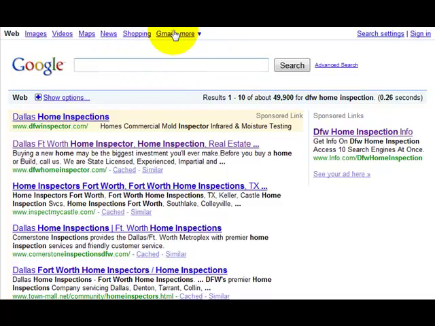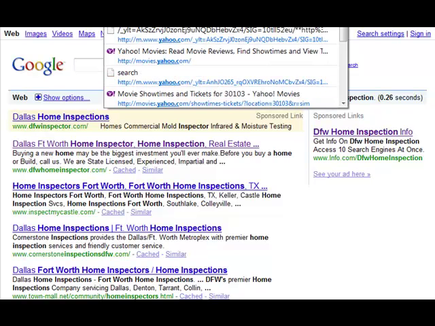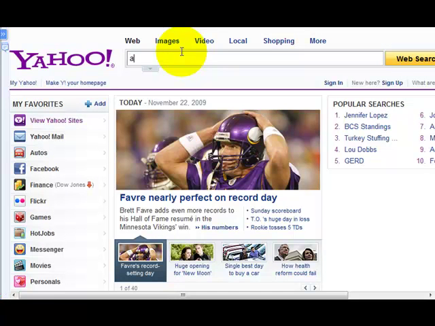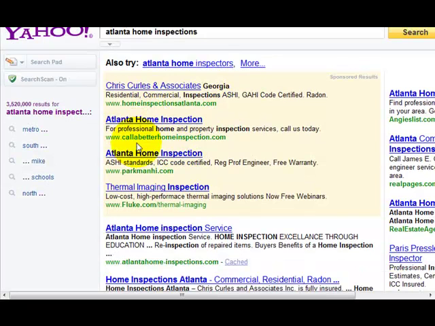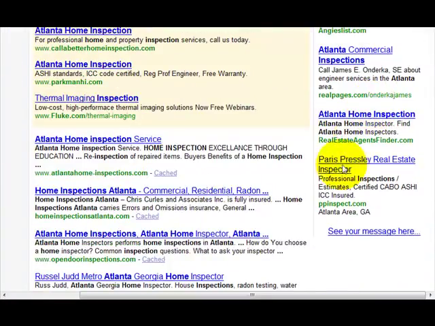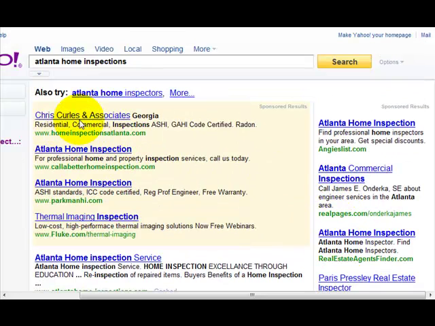But pay-per-clicks, again, you set up an account, Google. You can set a budget with this program. If you only want to spend $100 a month, then once you receive about $100 worth of clicks, they'll disable the account until you go back in and add more money to the account. Again, Yahoo has the same program. Let's just hop over here to Yahoo. And if we do the same thing, you'll see the pay-per-clicks. Here are the ads right here. The first 4 in their case are sponsored results, and also the ads here to the right. These people are paying to be here, and this is very profitable.